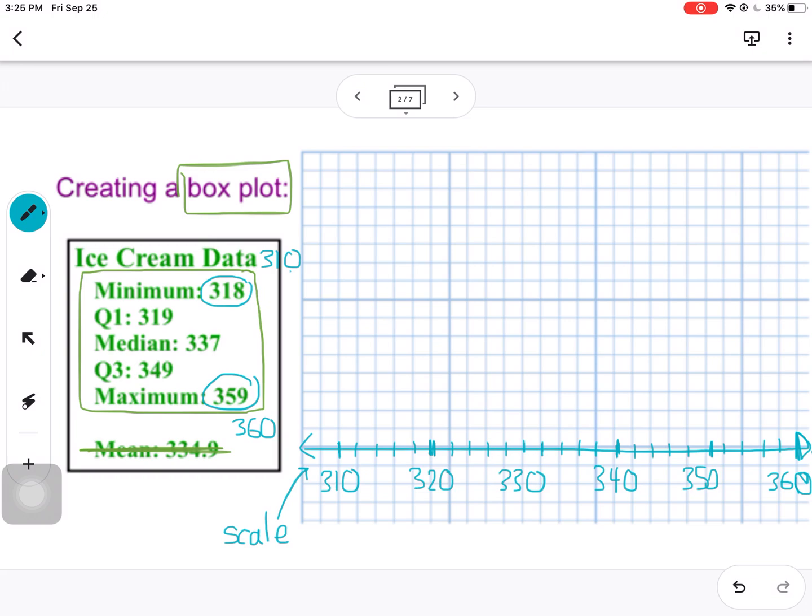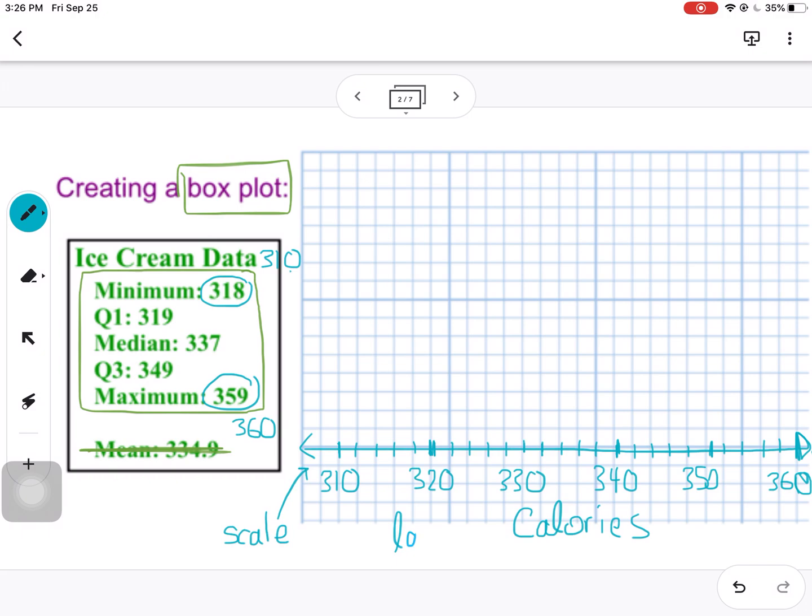So the next thing before we keep going is we want to make sure that we label what these numbers represent. For our problem, these numbers represent our ice cream data, which were the amount of calories each of those ice cream treats had.